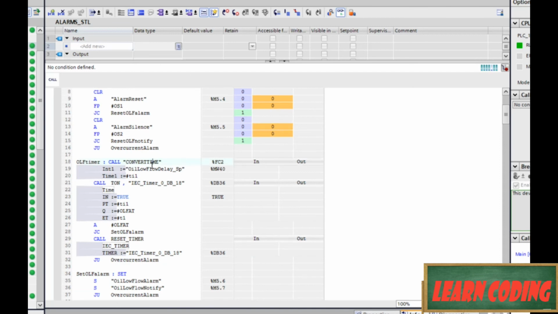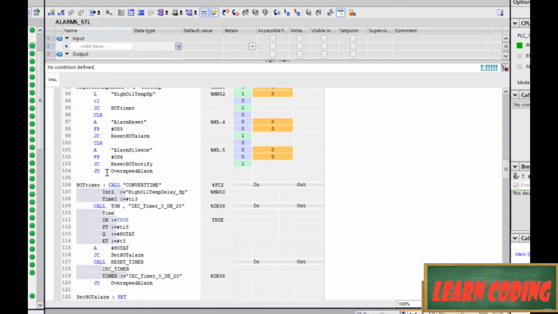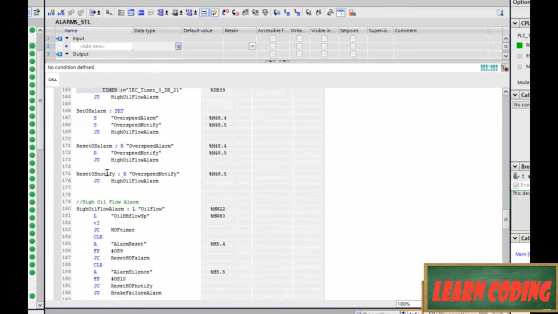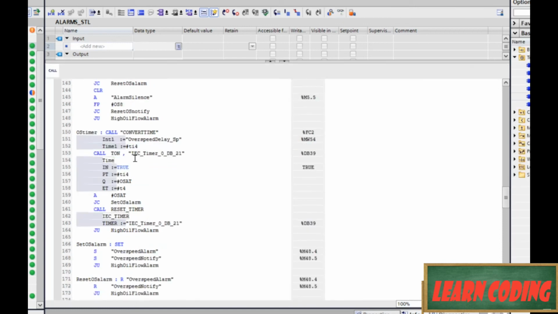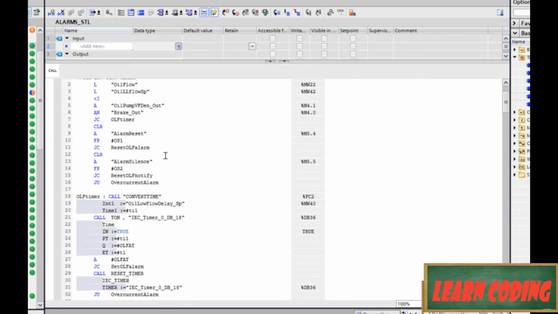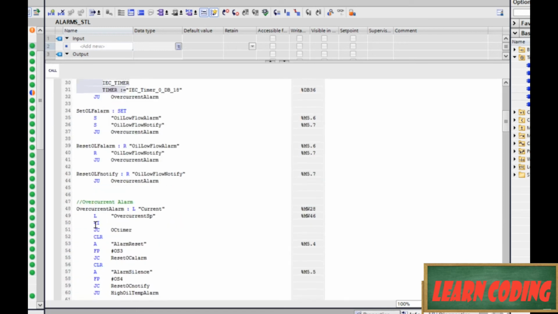I don't see us coming down here into, yeah, we're coming down into that one. We're coming down into there. We've got data there. And let's look at our data on overspeed. So what's happening? We're loading our RPMs. We're loading our overspeed. And it looks like we're looking for it to be less than, not greater than. So polarity bit me again. Let's go back through our polarities. So low oil flow is a less than. We've got overcurrent. That should be a greater than.